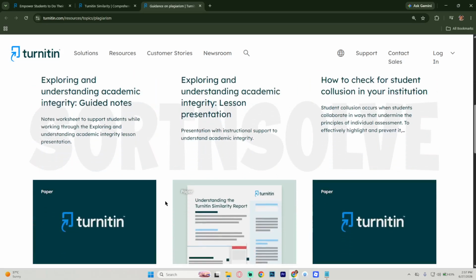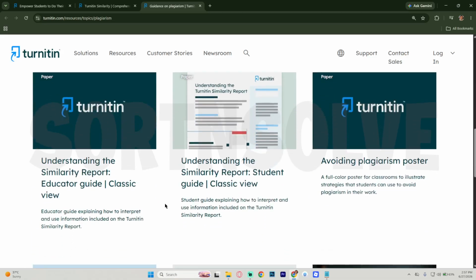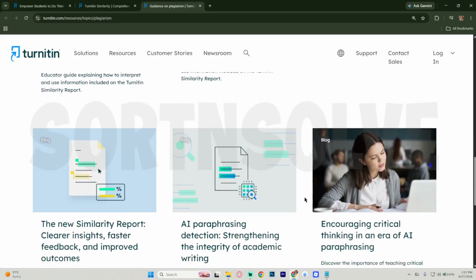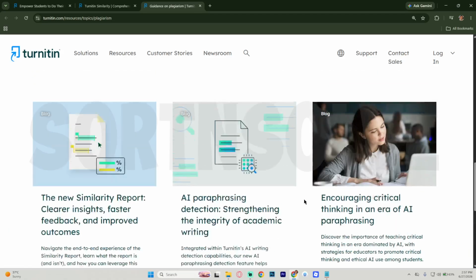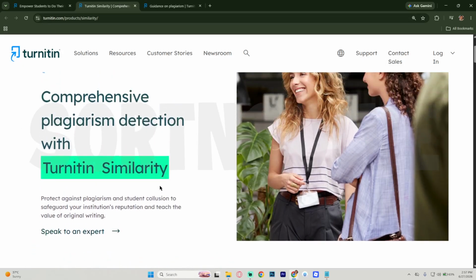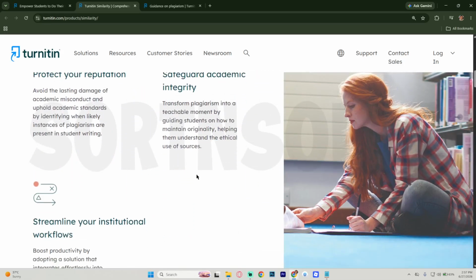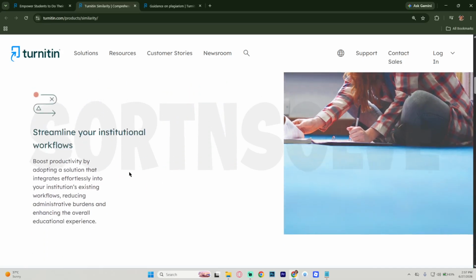Find the correct essay folder and click the Submit button next to it to upload your document directly from your device. Give the system a couple of minutes to completely process your file, then refresh your page to see your official similarity score. Clicking on this percentage will open the interactive feedback studio, where you can see exactly which phrases match outside web sources or other student papers.